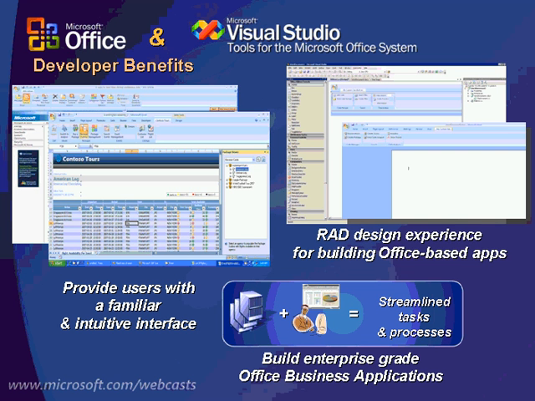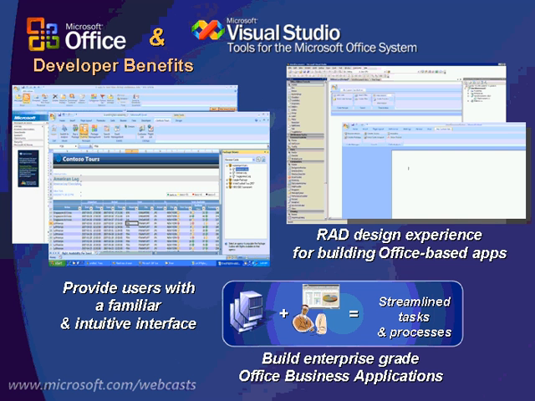So we always try to make a very rapid application development experience for developers. And as we continue to work with our program and work with our customers and get feedback, that will continue to evolve, and we'll have more and more designers and more easy ways of doing development. So with Visual Studio Tools for Office and working within Visual Studio Orcus, it's very easy for developers to create Office-based applications.